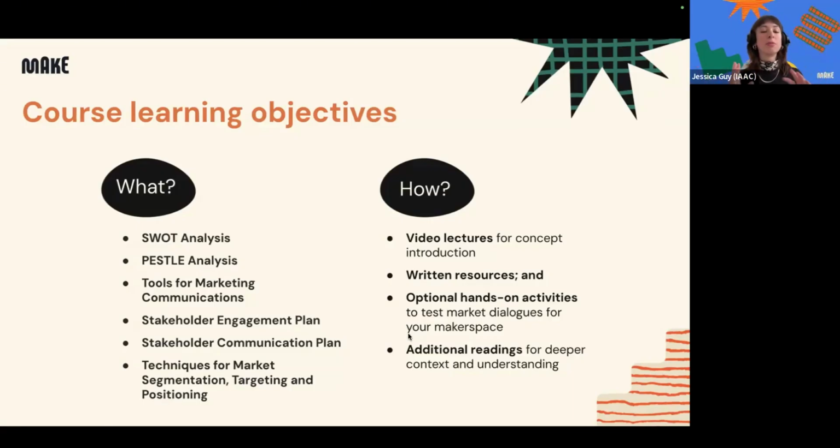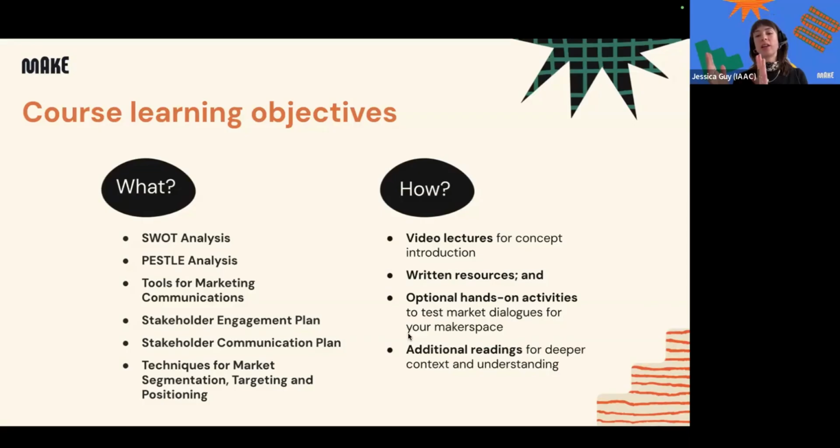But again, this might seem like big words for some. Don't be afraid of them, because in the course you will also see how to apply these tools and maybe also some case studies, for example, when a tool has been applied in a specific context. And there are always some guiding and reflection exercises that will also help you to understand if you understood, so to say, the concept that we're trying to introduce there.